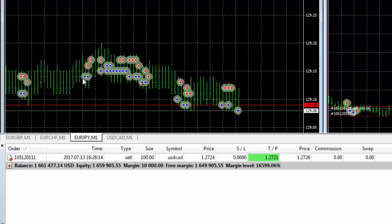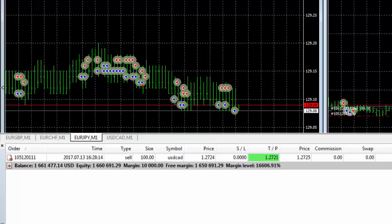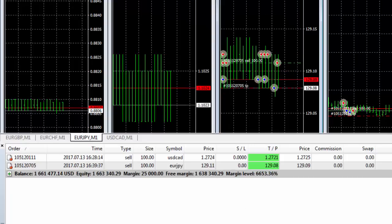Clearly what it's doing, it's buying on the low of the candle and selling on the high of the candle. The sideways nature of the market that exists at the moment, which is between the US market and the Asian market, is clearly quite a good market to trade using this price feed, because this is what's happening, and that's why I got this unexpected gain. So let's have a look at what actually happened, and thank goodness I've got FX Blue to look at, and that's what we'll do next.